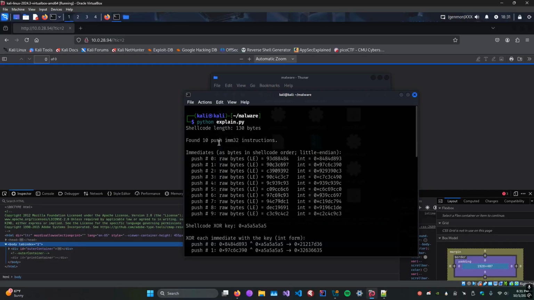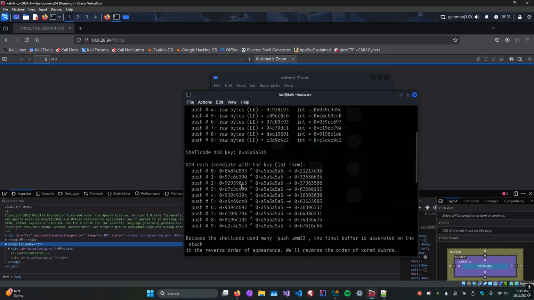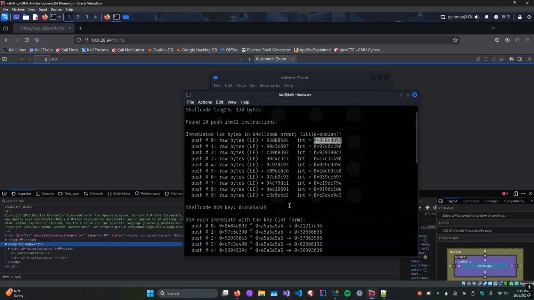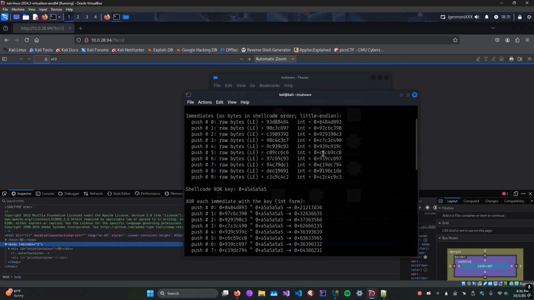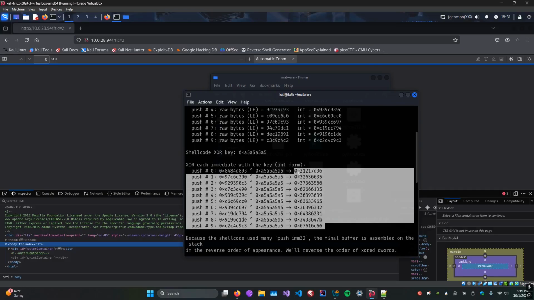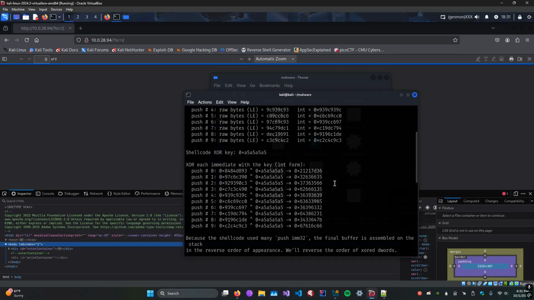So anyways, here's our byte array, and it's in little endian format, meaning that the least significant byte is last. Okay. Then we have our XOR key. So all you have to do is take the first data, XOR it with the key, and do that consecutively for each piece of data. And then you'll get your XORed ciphertext.